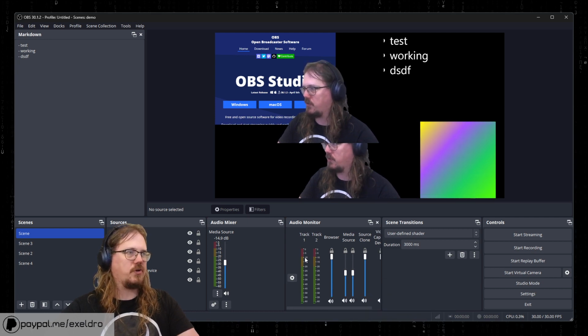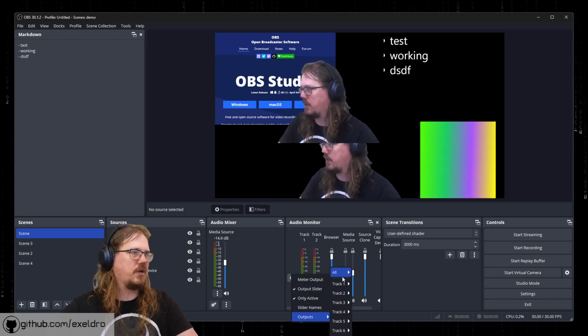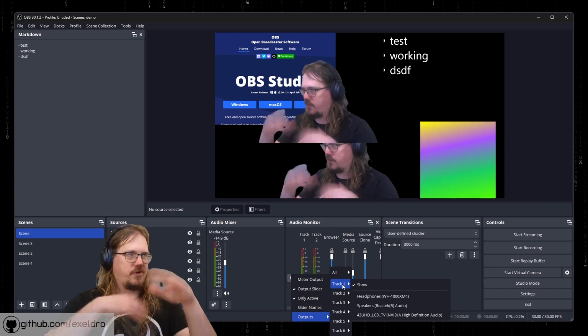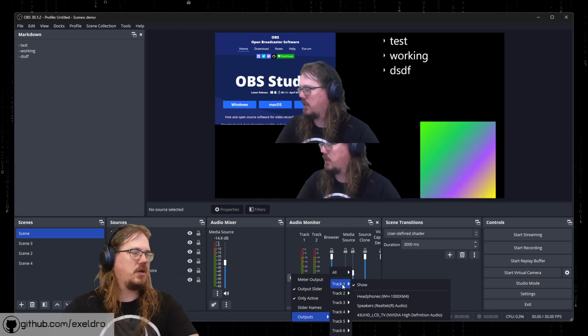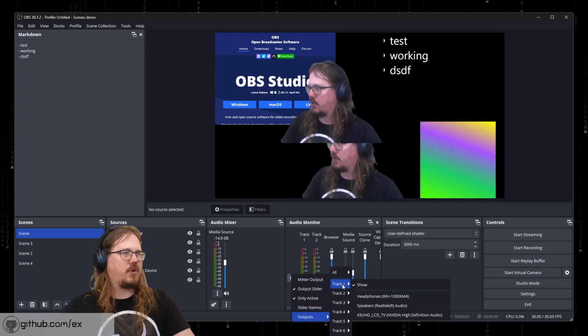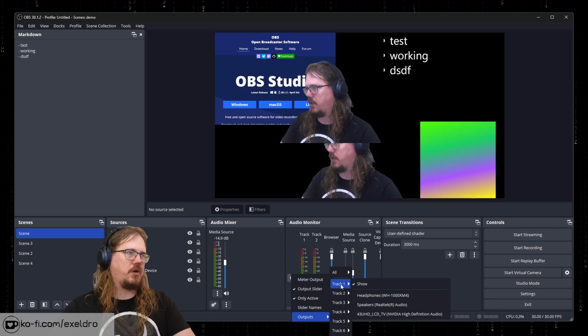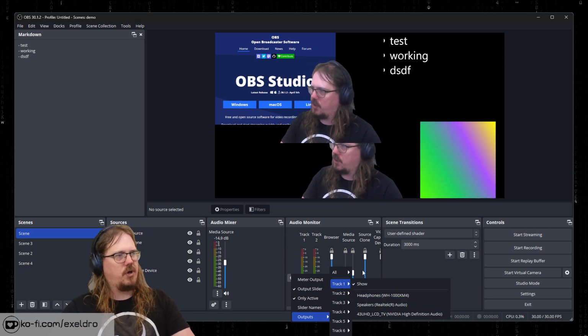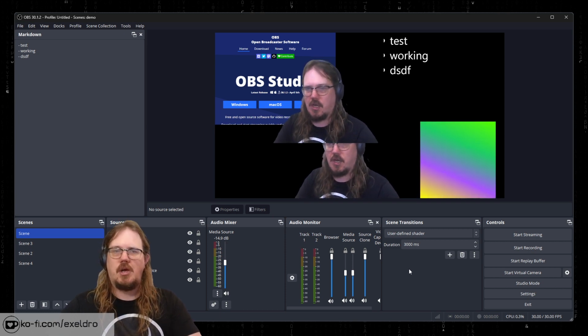You can also show track 2 if you have a vault track or something like that, and you want to see what audio levels are going out of OBS. And if you show one track, you can also put it to an output.